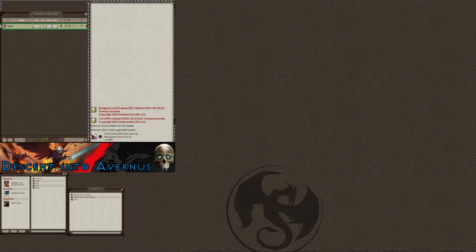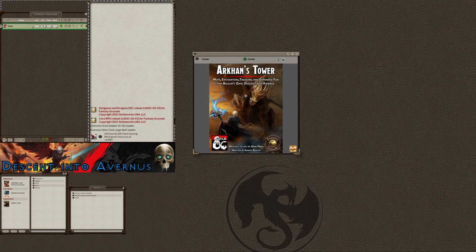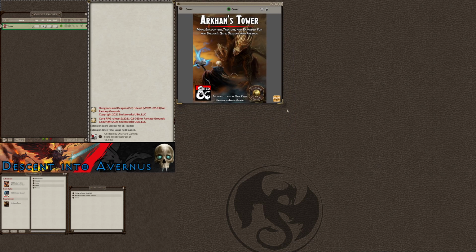This is to show off the difference between the Unity version and the classic version. The classic version has the maps, it has the encounters, it has the story. It also has a reference manual with inline images. And the Unity version has more. So first of all, I'm going to show you the cover art because it is really cool.